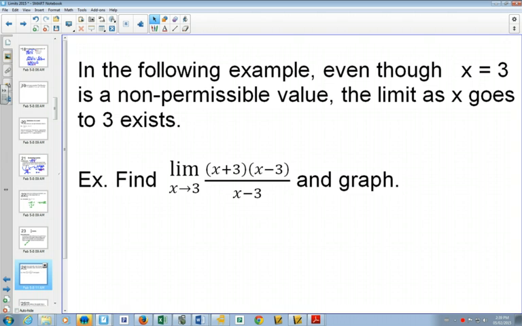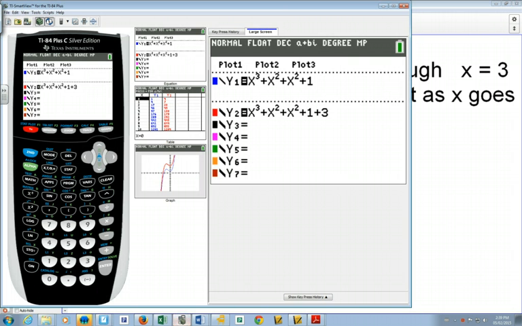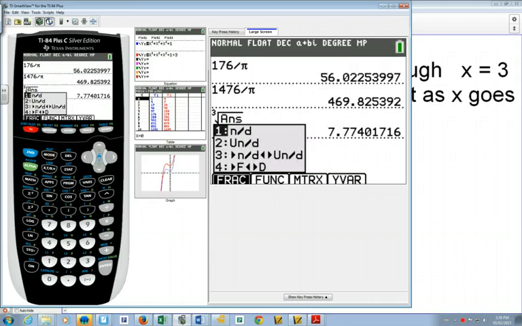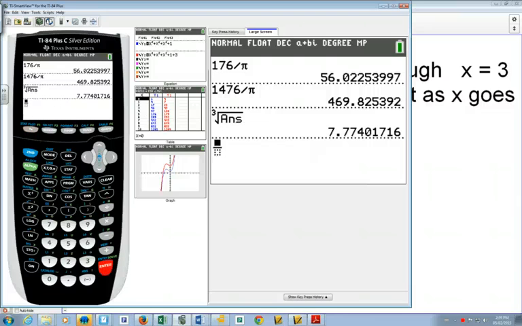So what I'm going to do with this example here is I'm going to go to my calculator. I'm going to write it out, bracket. It was x plus 3. So I'm going to go x plus 3, bracket, bracket again, x minus 3. And what was on the bottom? Was it an x minus 3 on the bottom as well? X minus 3 on the bottom. So this is exactly the thing that we have right now.